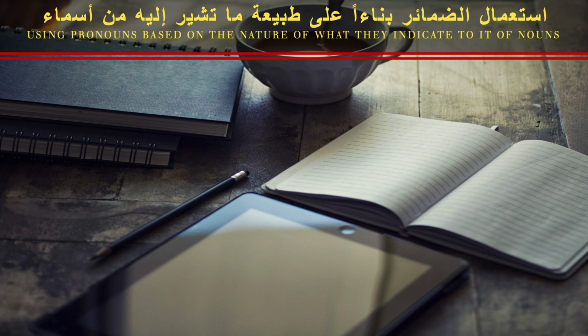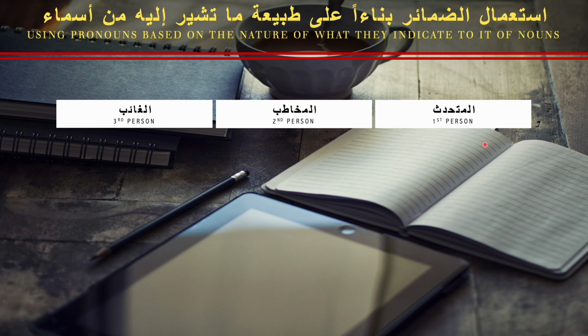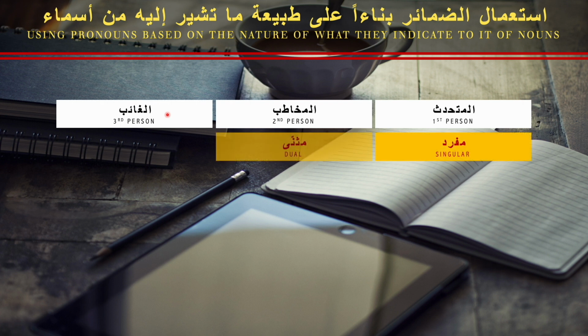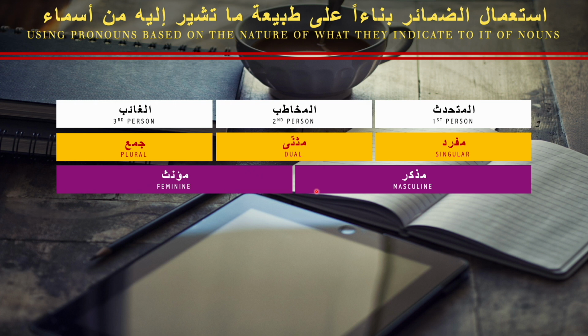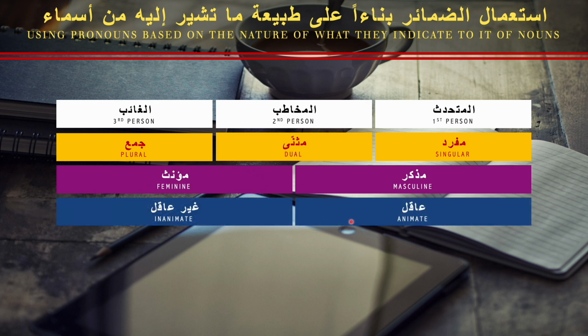It matters in Arabic to understand the nature of the nouns, so their indicative or related pronouns. In Arabic, it is important to use the correct pronouns and nouns for the degree of the person: is it the first person المتحدث, the second person المخاطب, which both are present الحاضر, or is it not present, the third person الغائب. Also, it's important to know if it's for singular, dual, or plural. It's for masculine or feminine. It is for animate or inanimate.